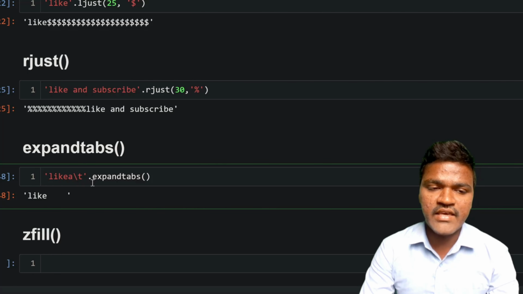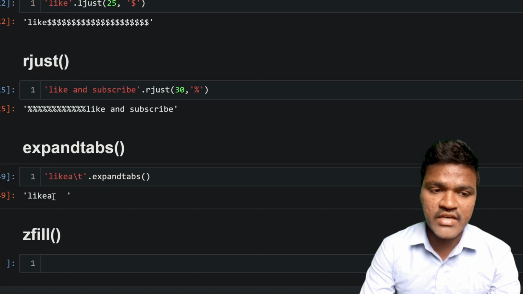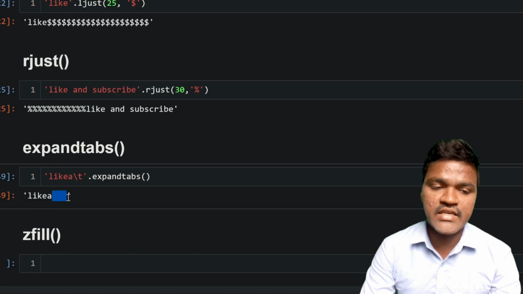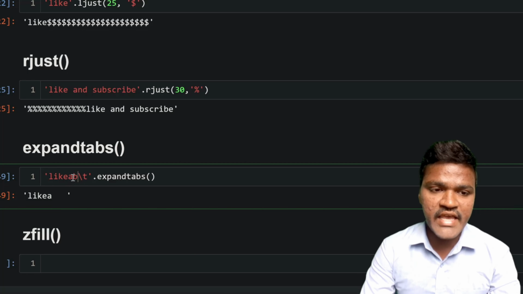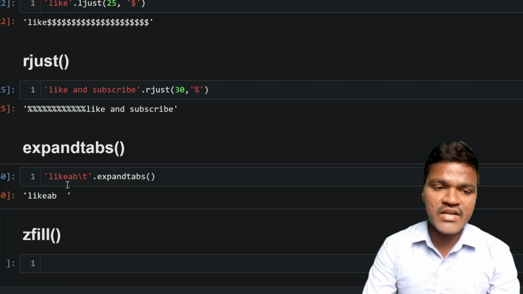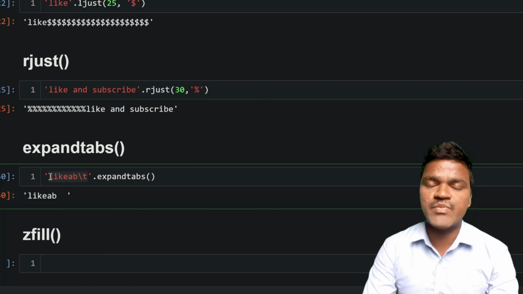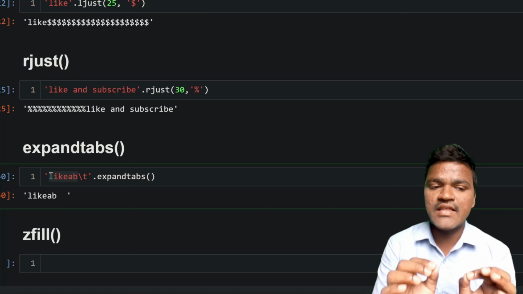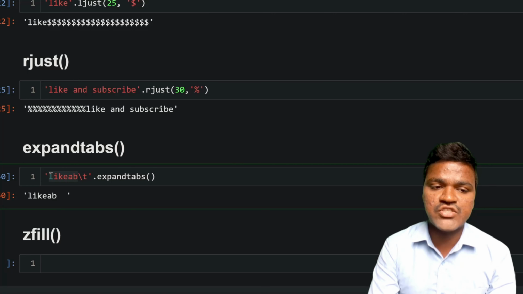And if I add an a here and execute this, you can see the spaces are reduced. Here 1, 2, 3; previously we got 4. Here we are getting only 3. If I give one more letter here, let's say B, we still see the number of tab spaces keeps reducing. The reason is that this tab will be matched with this word, and when we pass nothing, by default this backslash t combines with this word, and as a whole it needs to result in 8 characters.